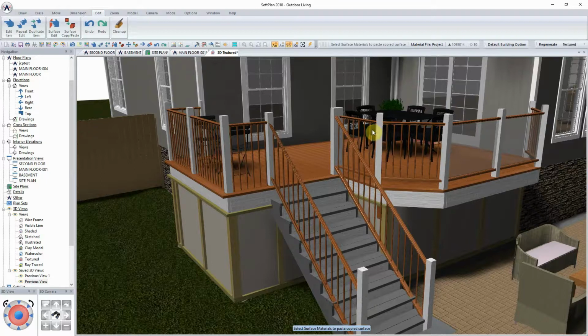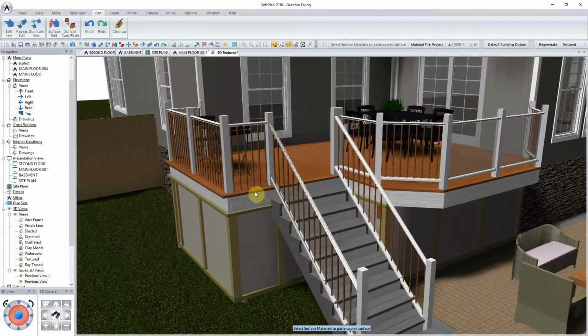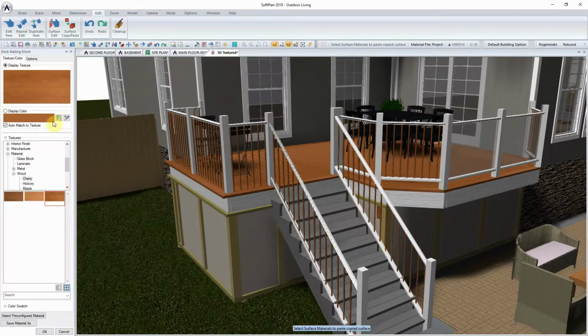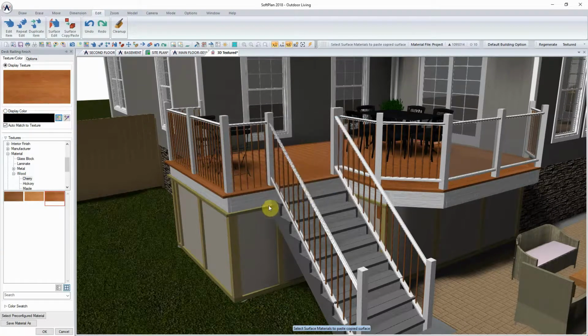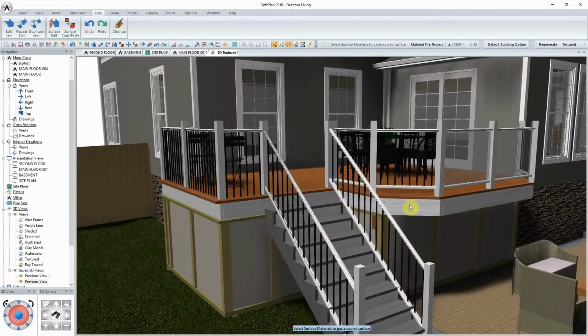And so in this case here, I've applied this all the way around to the various posts. And then in the case of the handrails, we'll do the same thing, as well as the toe rails. For the spindles themselves, I'm just going to surface edit this spindle and come into the texture pattern, and again, we're just picking from our options that are available, and as I do so, have that applied.